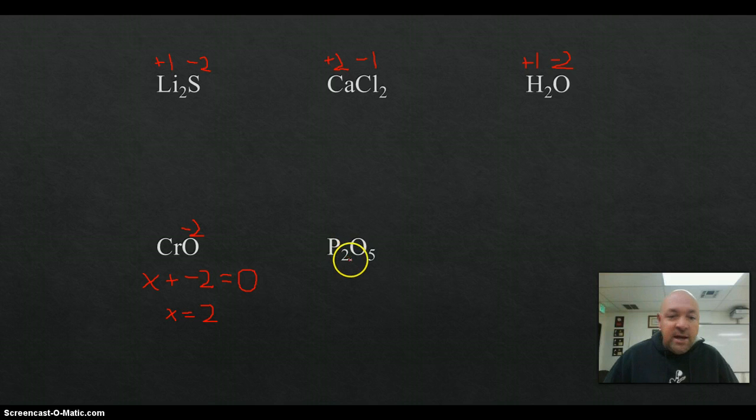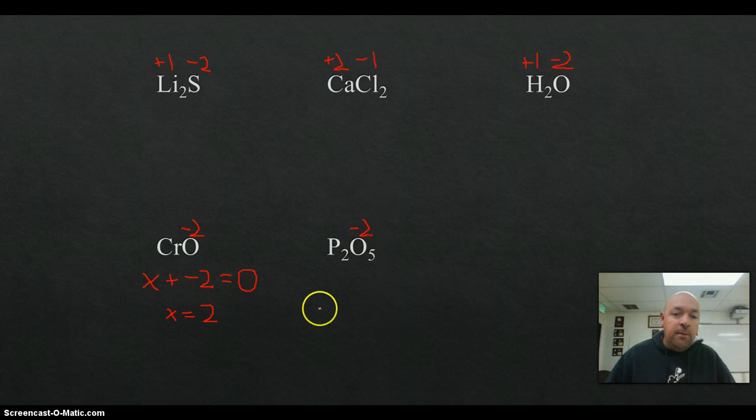If I take a look at this last one over here. Now this one's a covalent bond, so it's not an ionic bond. I don't have charges, and this one works a little bit differently. Being a covalent bond, it's not about finding the charges. I'm not going to worry about, oh, well, phosphorus has 5 valence electrons, and so it's missing 3, so it's going to have a charge of -3. No, that's not the case because it's not an ionic bond. It doesn't have a charge. But what I do know is oxygen's always -2. So how do I find what phosphorus is?